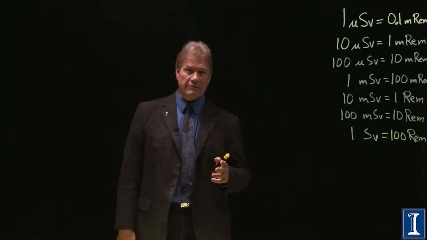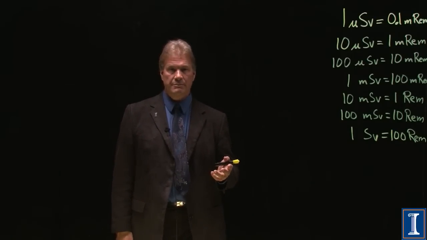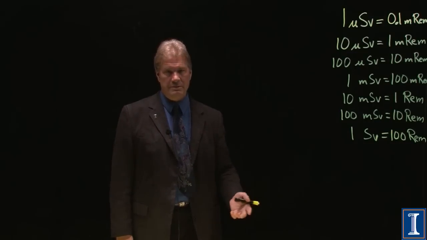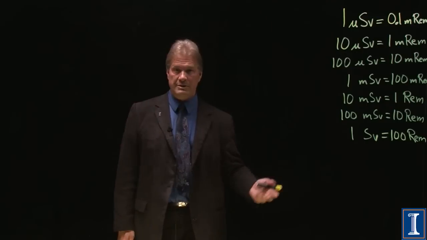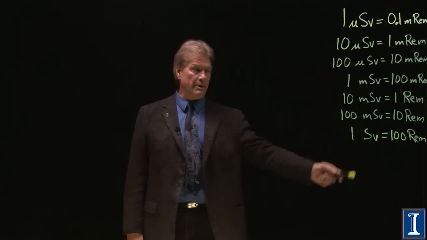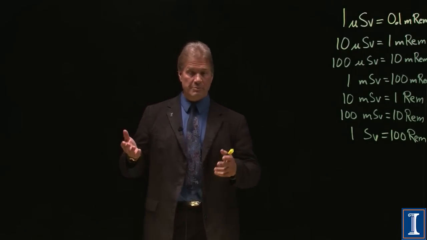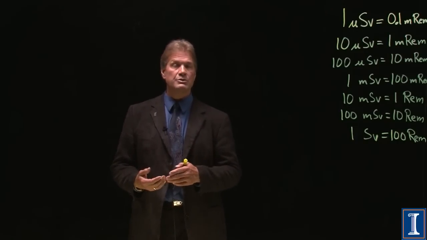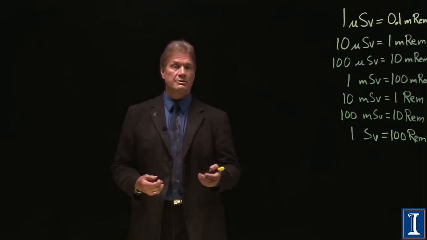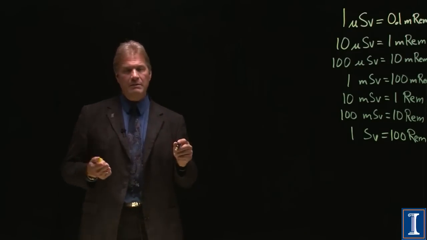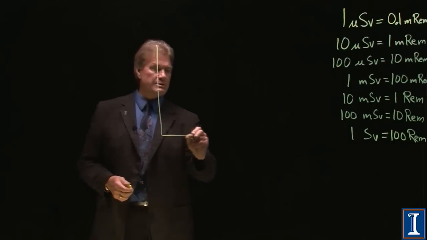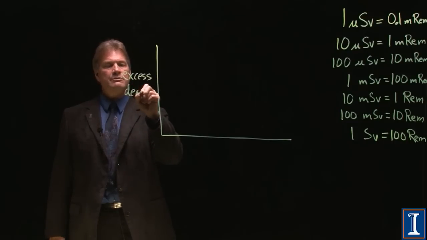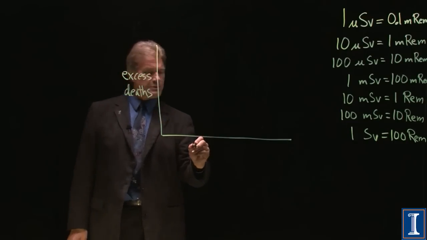At what radiation dose level do you start having an increased risk of having cancer? Clearly, we know it's not in the tens of millirems. People in Denver are not dying faster of cancer than people of the same economic social class in New York City. But if you were having hundreds of rem, in many cases, we have documented cases where the people that were exposed, the people who were exposed at Chernobyl have documented how much exposure, and there are certainly increases in cancers in certain types of cancers and in certain populations. So taking not intentional disasters, but accidental disasters that happen over time, you can draw a chart where you have excess deaths.